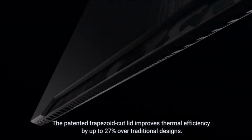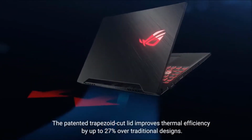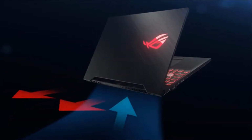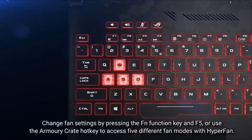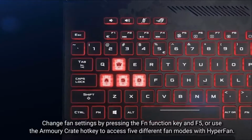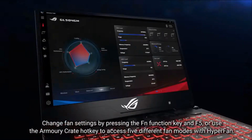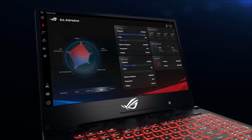The patented trapezoid cut lid improves thermal efficiency by up to 27% over traditional designs. Change fan settings by pressing the FN function key with F5, or use the Armory Crate hotkey to access 5 different fan modes with Hyperfan.